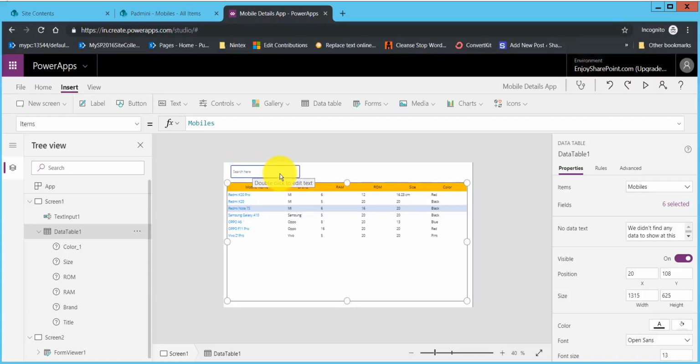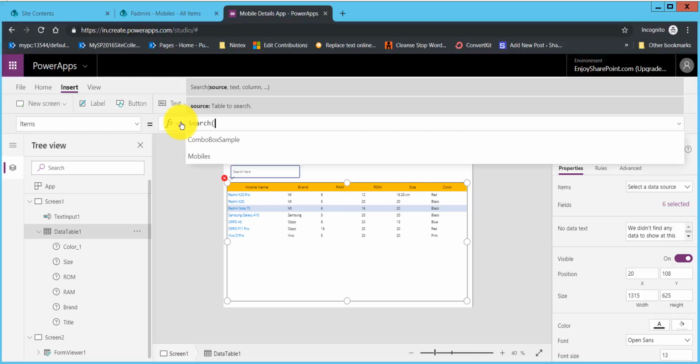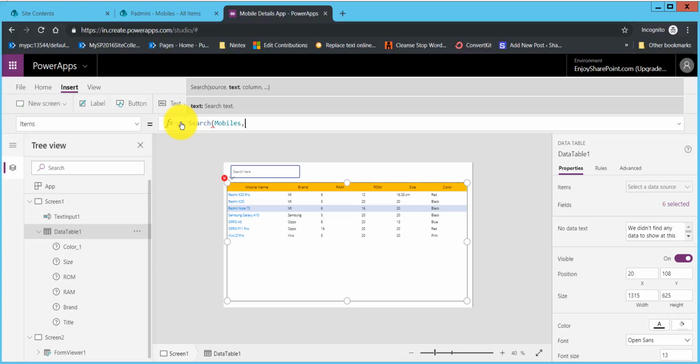For this, we will go to the items. Now if you see here, it is displaying the items from the data source. Whatever is there, we'll modify this. We will use the search function here. Search, and from where it is going to search: from our data source, which is known as mobiles. And then we will say the text, so basically the text box.